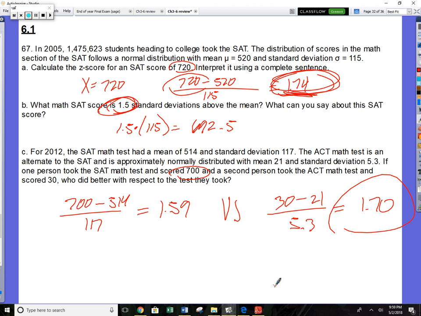The farther you are away from the mean on test scores, if you are to the right of the mean, so the mean is the dead middle, that's the median, that's average Joe. If you are to the right of average Joe, 1.7 z-scores, you are in good company. You gotta remember, 3 z-scores above and 3 z-scores below captures 99.7% of all the population in the whole world. This dude lives at 1.7, so he lives right here. So he's in almost elite company.